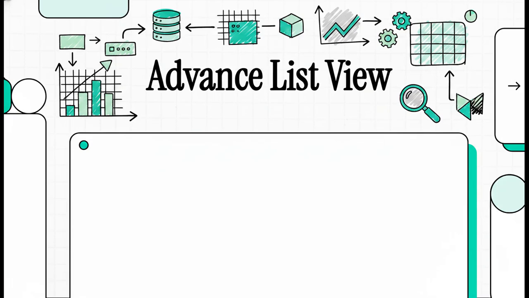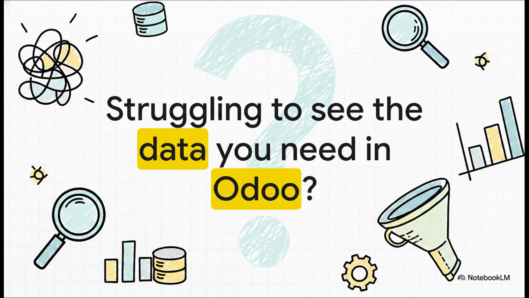Hey there, Odoo users. Ever feel like you're in a constant battle with your own data? Well, in this quick explainer, we're going to show you how to finally take back control and make that data your most powerful ally. You know that feeling, right? You're staring at your Odoo screen and you know the info you need is in there somewhere, but getting a clear, focused view without all the extra noise and clutter can be a real headache.